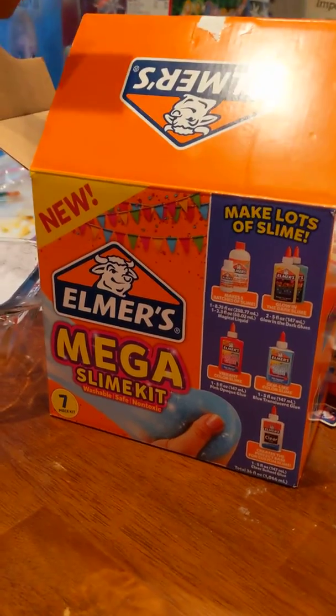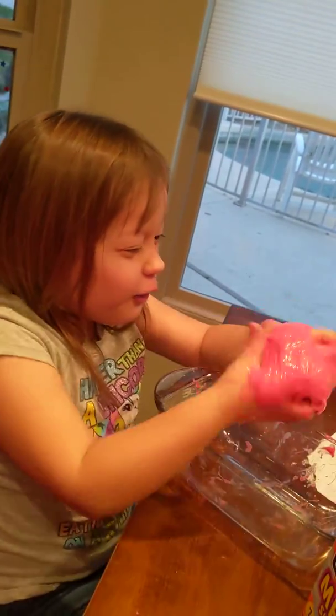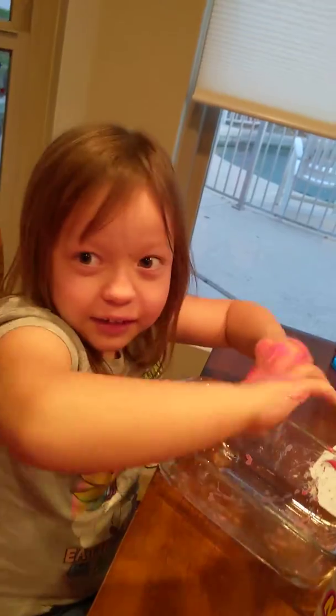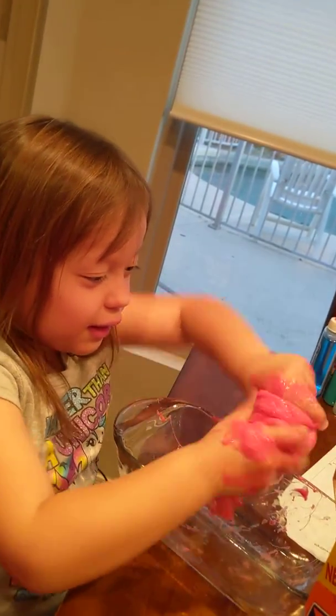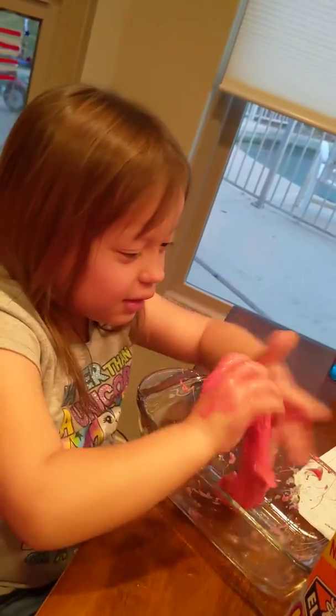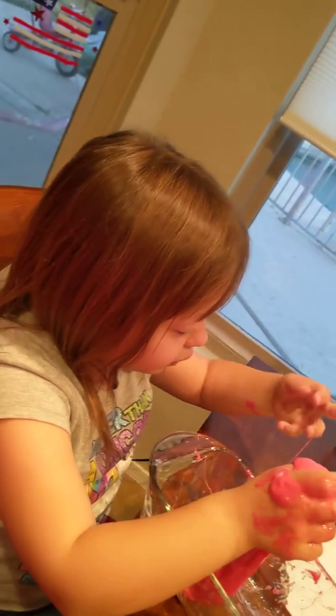Elmer's Mega Slime Kit. Ooh. Yeah, it's so fun. Look at me go. Woohoo! It looks pretty easy to do. Are you having fun? Yeah. Seems like it's really, really fun, and it's really easy. Just keep mixing it until you feel like it's real slime.